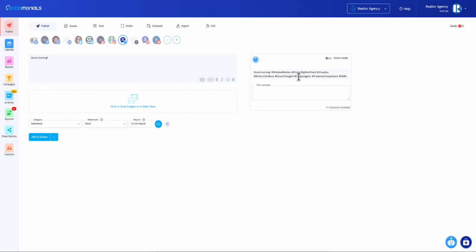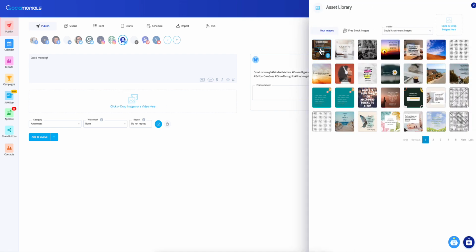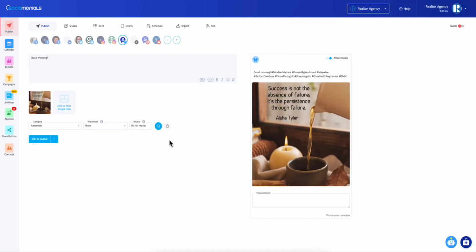Once you get that all set up, you can start adding images, and this is no different than any other social network. Just add your image. You can add up to 4. If you add more than 4, it'll tell you only the first 4 are going to post. Now all we have to do is select our category and add watermarks. You can even do reposting, so let's say you want to do it every 3 days or something like this. You'll notice that Bluesky is added as one of the options.